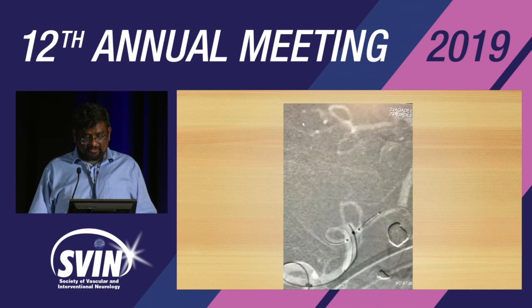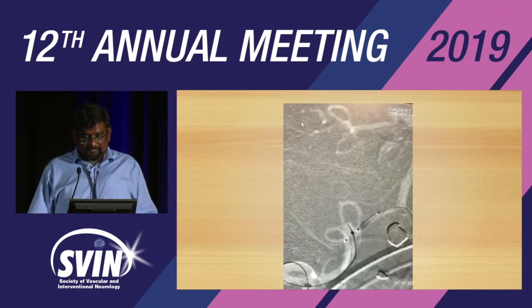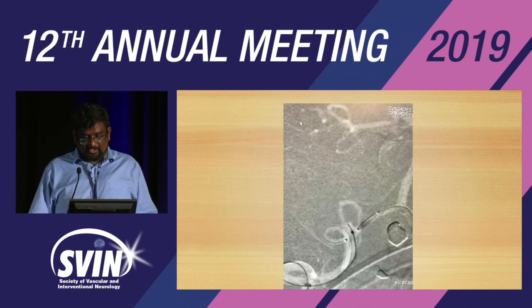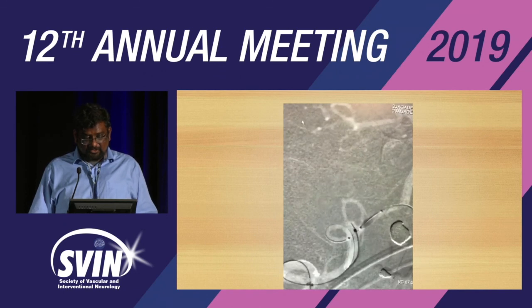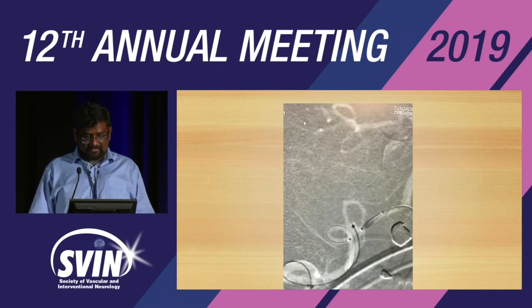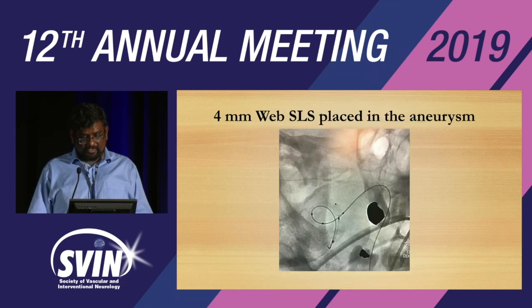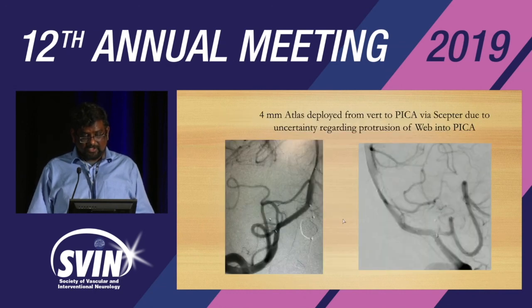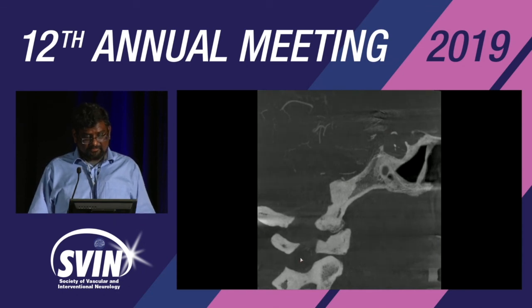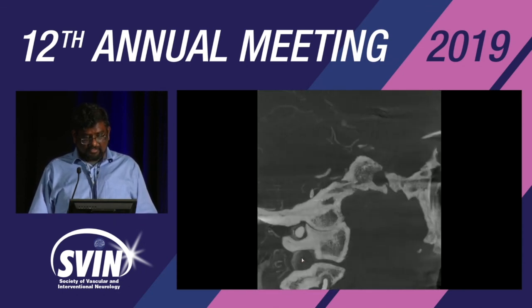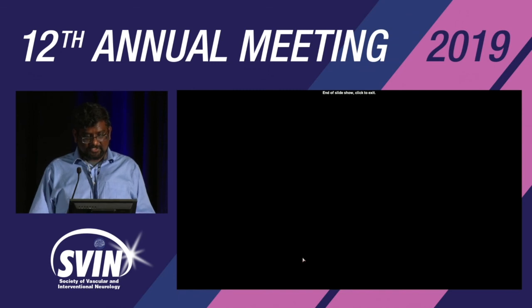As you can see, I do things really slowly. So balloon is inflated. Now I'm going to try to re-advance. This was after multiple attempts, okay? I didn't go crazy the first time with the balloon and stuff. So now I'm going to advance the VIA. There, it's in place. That's what you use it for. And then here's our WEB. Here's the Scepter. I wasn't sure that it's not protruding into the little PICA, so I ended up putting an Atlas stent through it. And here's our Dyna CT of it. There we go. So everything is protected.